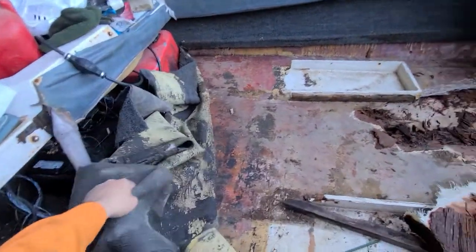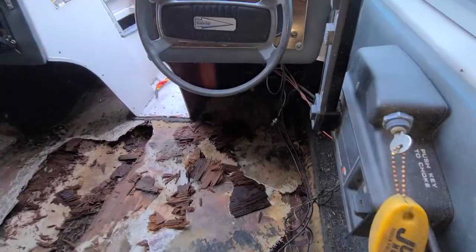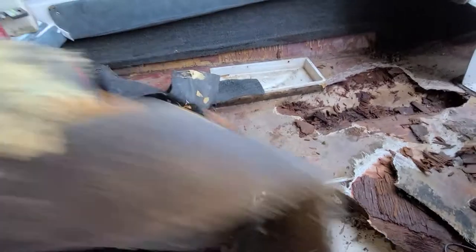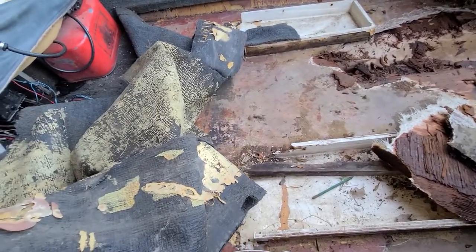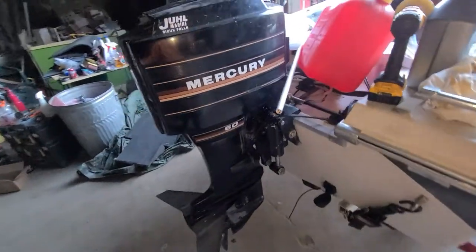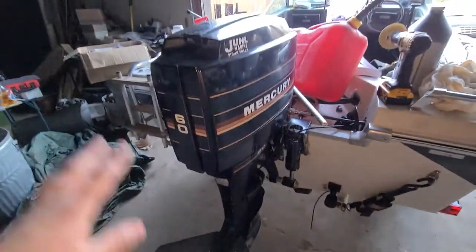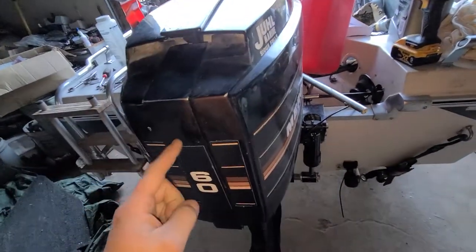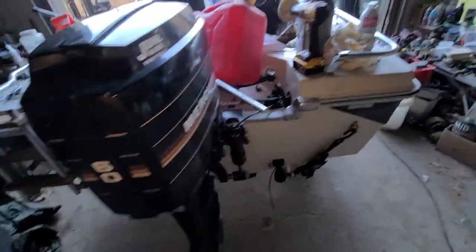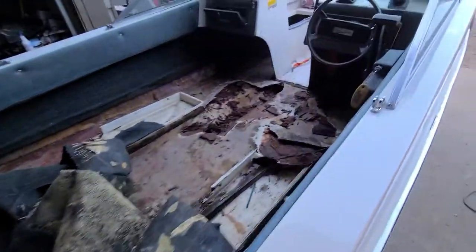The carpet's reusable — it was so saturated the glue just came right undone. Didn't rip the carpet anywhere, had to cut it up underneath the dash, but we did that as far up as possible. The carpet just peels right up without ripping completely, so that's handy dandy. Still got fibers in my mouth from yesterday. We got the motor going again — not that it was out — got everything buttoned up, everything's running great, not leaking water anymore. Well, I should say — that water line that feeds this chamber and gets spit out the little nipple down here, that hose and the plastic fitting was leaking. They tried to zip tie the hose to the fitting, but there's water pressure there that's not gonna hold.